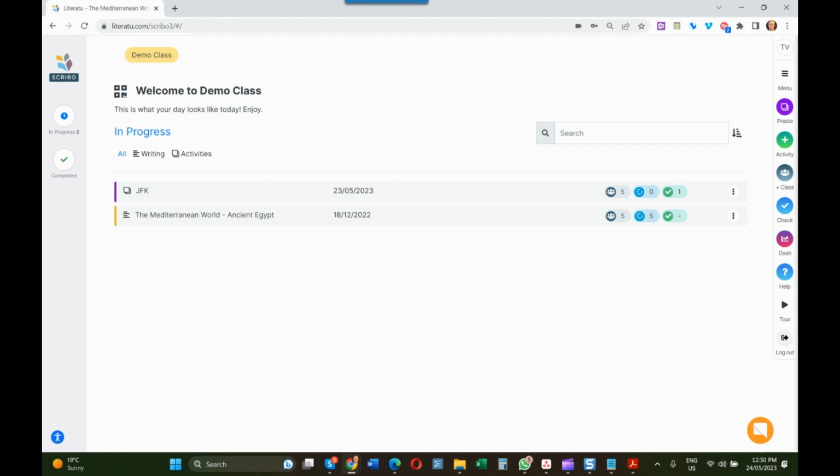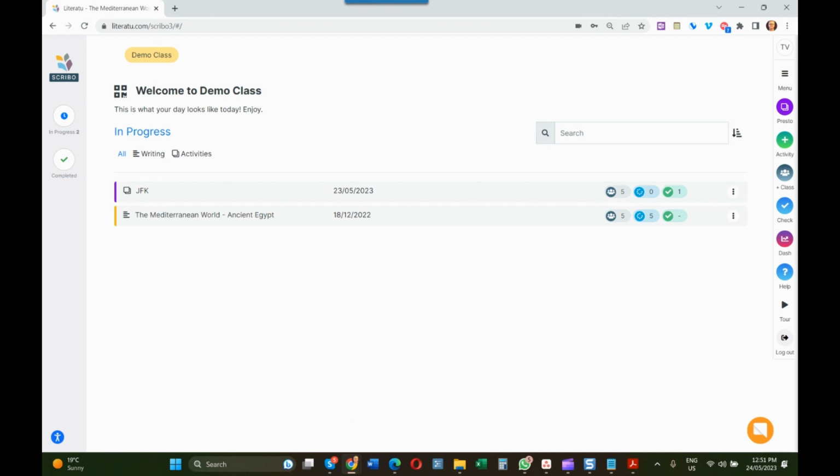So what we've done is given you a demonstration community and we've given you a login as a teacher, and inside that teacher account there's a little class of students and there's a demonstration essay. It's usually called the Mediterranean World. The one above it is Presto, which every now and again we put a Presto in there just to sort of align you with other pieces of the software.